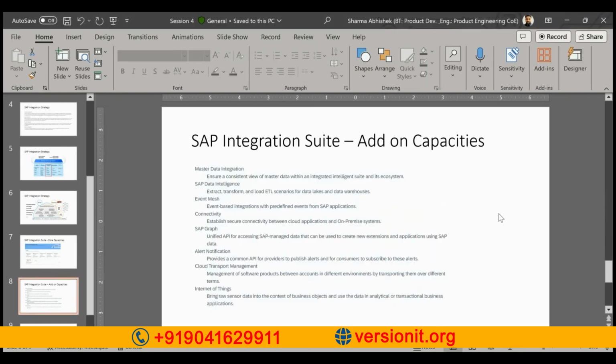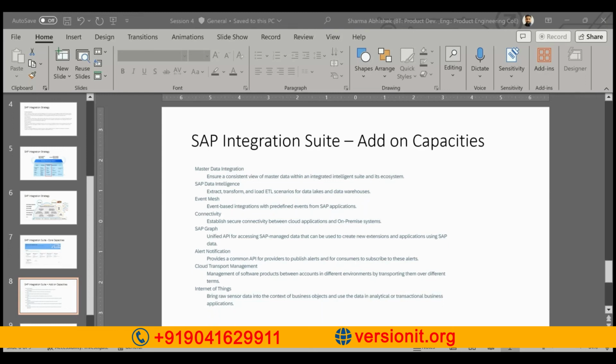And then we have some add-on capabilities like master data integration, event mesh, data intelligence, connectivity, SAP Graph, alert notification, cloud transport management, and Internet of Things.